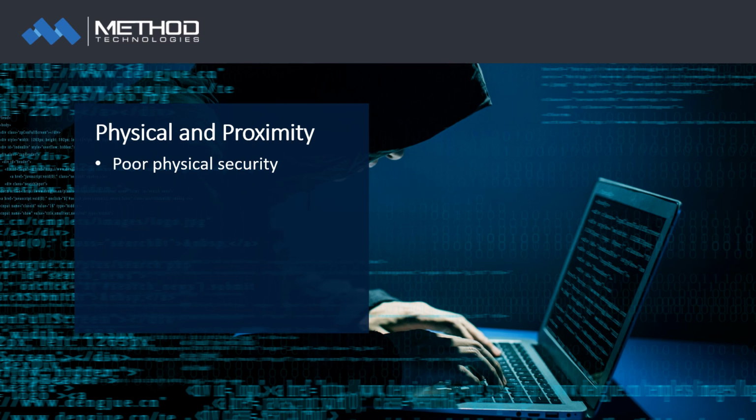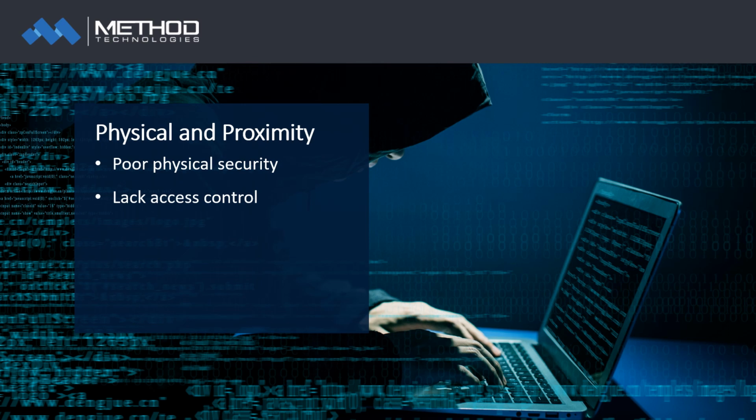I've seen this in some companies, their server sitting directly inside the door of their reception area. It's adequate cooling. Someone could just walk in if the receptionist isn't there, grab the server, and take off. Don't do that. Make sure that you have your data stored somewhere safe where it's not going to be easily accessible or stolen.